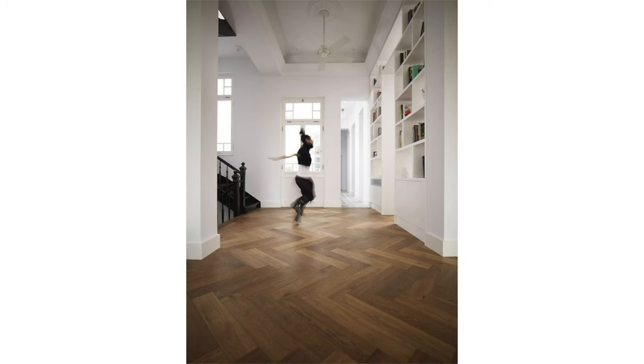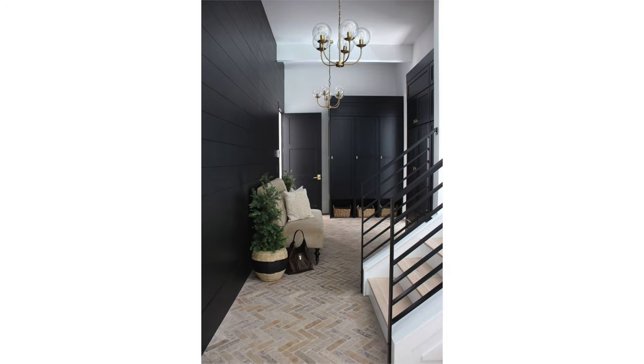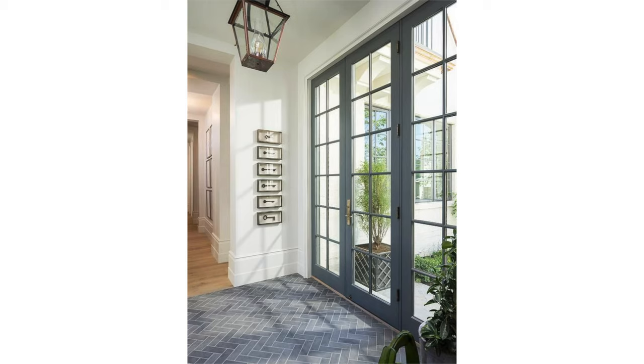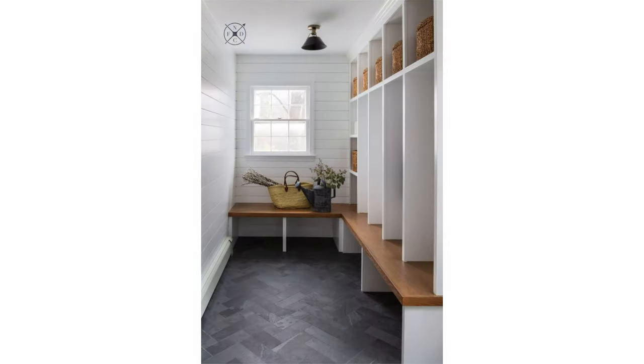Herringbone might just be my most favorite tile pattern — it's certainly my favorite wood floor pattern. It can be installed in two ways. The classic, more traditional way is where the pattern's peaks point up and down: it zigs, it zags. Traditionally, this is the way herringbone wood floors are installed, and in most cases herringbone tile floors are installed the same way. This classic approach is beautiful, and some would say it's too traditional, but it really depends on the tile being installed rather than the pattern itself. I love the look of herringbone tiles for an entryway — a classic herringbone pattern visually expands the space, making it perfect for small spaces. I also love slate herringbone or any natural stone herringbone because it creates a lovely mottled look on the floor. Also, the longer each tile is, the more modern the overall look.